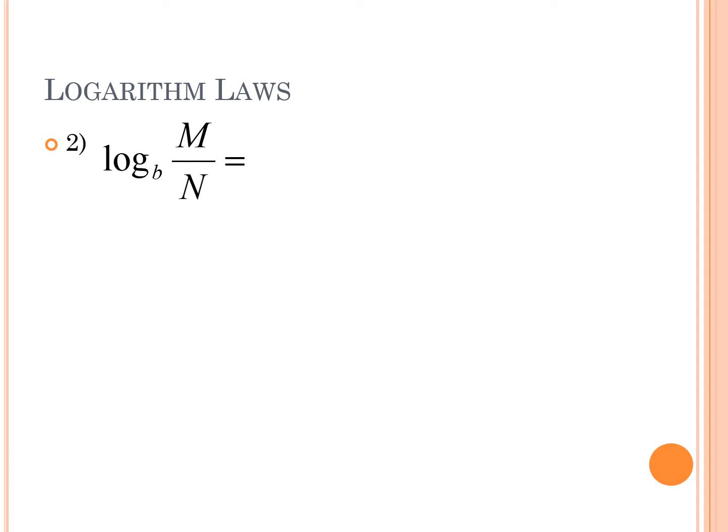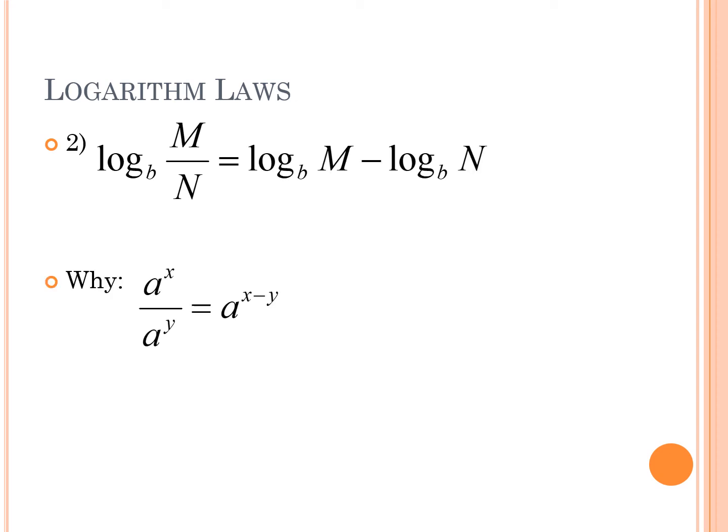Now think back to your exponent laws, and what happened if we had, for instance, x to the 10th over x to the 4th. Well, we would subtract those and we would get 10 minus 4 and be x to the 6th. Well, the same idea happens here when we are dividing two values inside a log. We can separate them, and same idea of subtracting. Again, a log is an exponent, so we can separate it the same way.